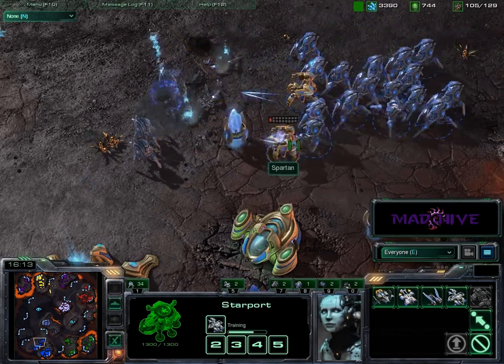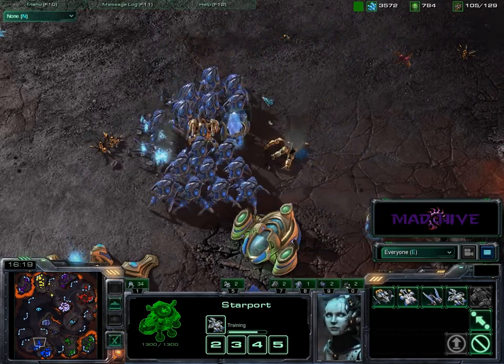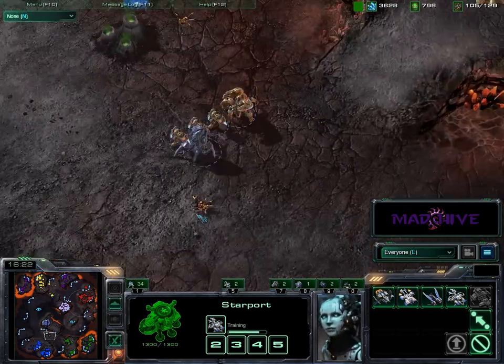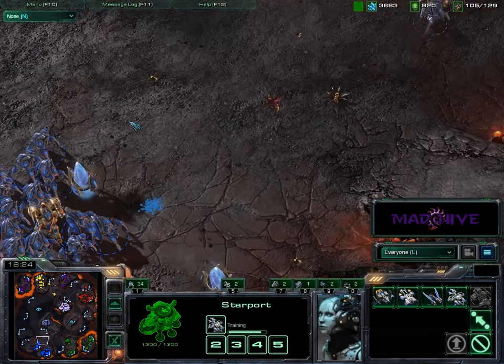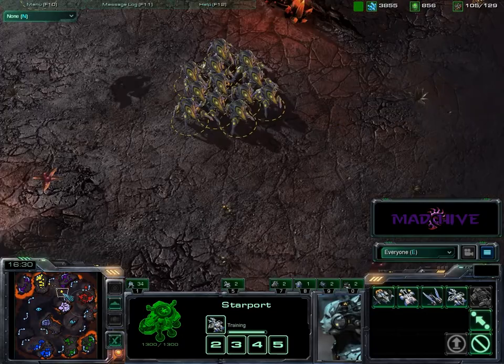The Stalkers are going to focus down one Immortal, but that is all they're going to get. Whew, so that was a close one on Spartan. And oh no, this is not a good time to bring in reinforcements. Okay, he pulled him back just in time.